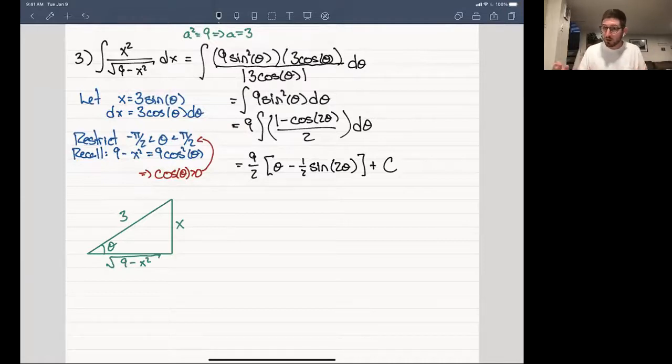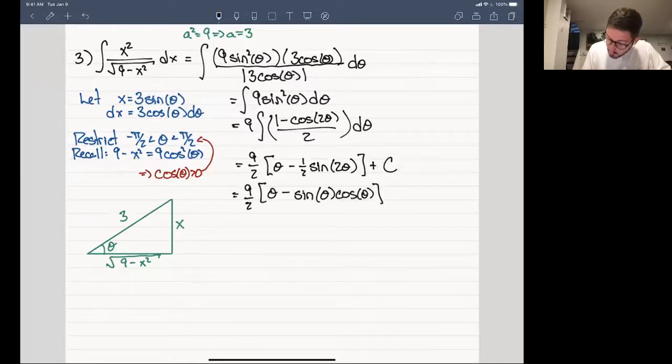So I can pull out my handy trig identities again. So I can replace sine of 2 theta with 2 sine theta cos theta. Now the 2 is going to cancel with the 1/2 here. And so I'm really left with sine theta cos theta. And this is great, right? Because now I'm back down to the regular angle. It's not doubled anymore. So I can do this. This isn't bad at all.